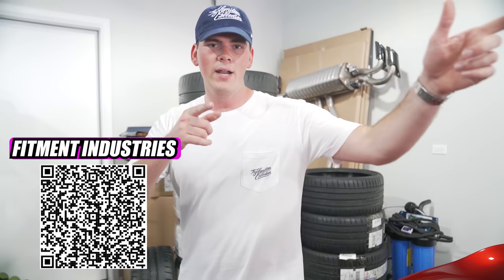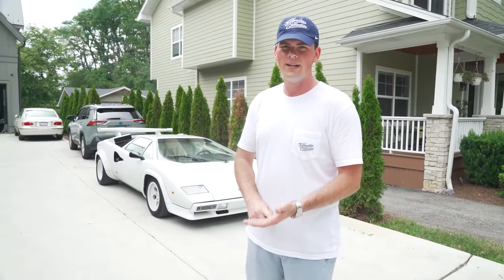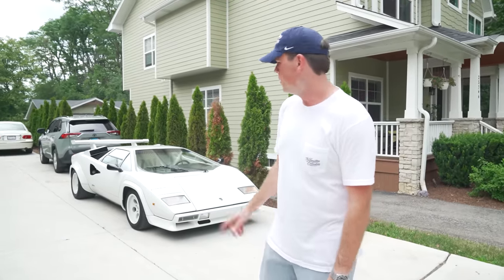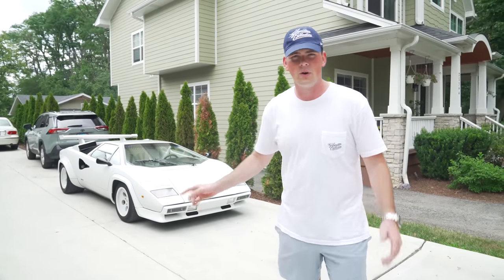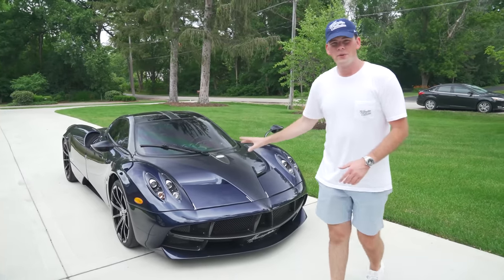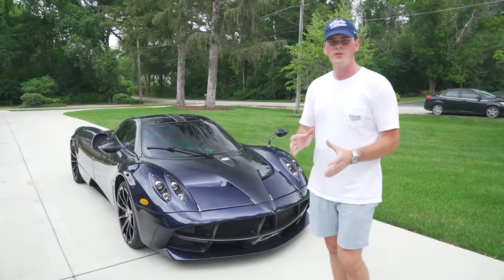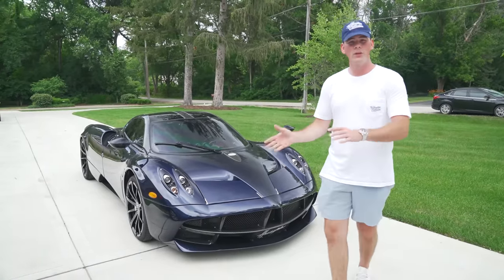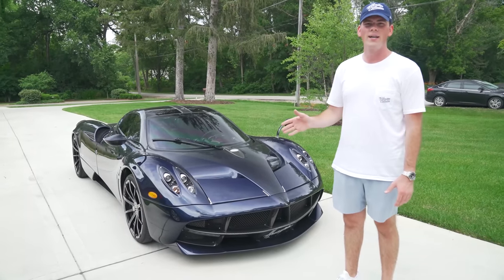If you guys want wheels or tires for yourself, check out Fitment Industries, SD Wheel, Custom Offsets for any wheel, tire, or suspension needs. The Countach did great — the clutch was just rebuilt over at Evans Automotive in Columbus, Ohio and nothing happened to it at the track. The Urus also did really well on the track day, though we've been having an issue where it'll pop into limp mode or stall coming out of first gear. I think it's the smart gas upgrade — there might be a transmission issue. I'm not going to fully attribute that to the track day since there were already issues before, but it'll be expensive to fix.